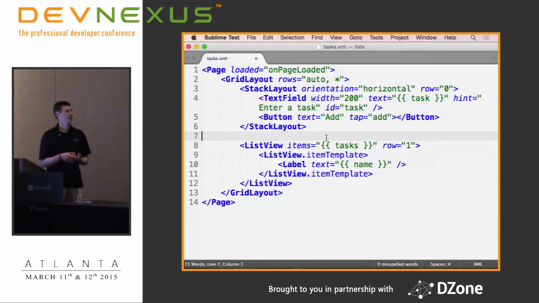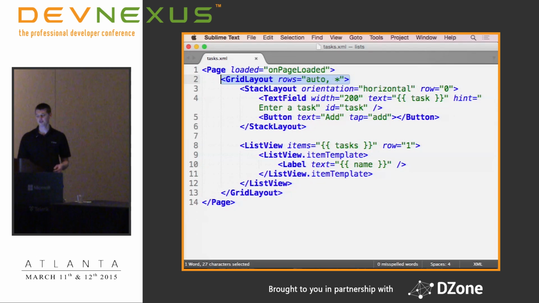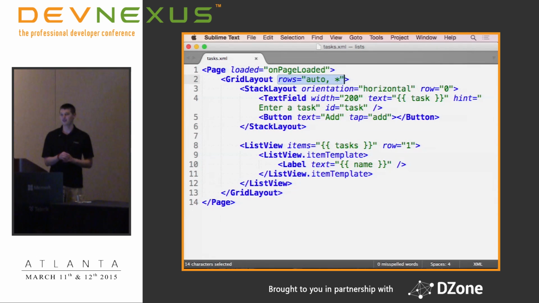But before I show this, let's take a second to load up. I think as a testament to this XML syntax, you could probably get an idea of what this app looks like before you even see it on the screen. So this is using another one of NativeScript's XML layout tags, the grid layout. What the grid layout does is it's basically a way of dividing your screen into a series of rows and columns. In this case, it's using one column, and it's saying this app should have 2 rows, the heights of which should be auto and star, which kind of follow the CSS definitions. Basically, auto means take as much height as you need, and star means take up whatever's left.